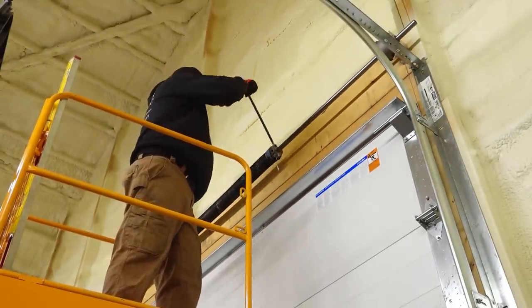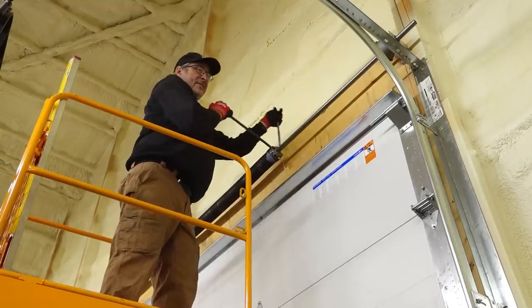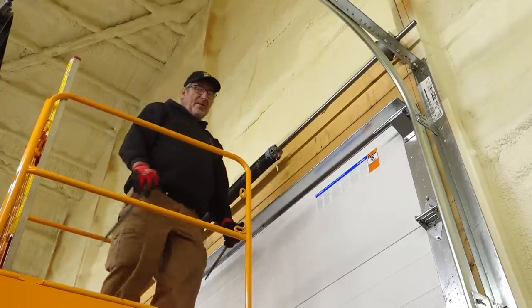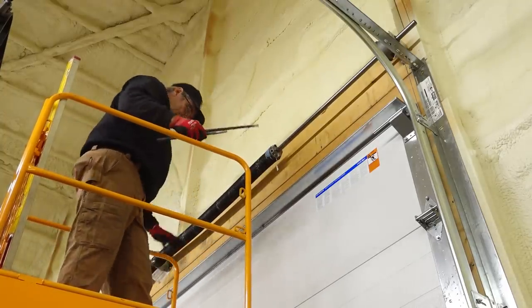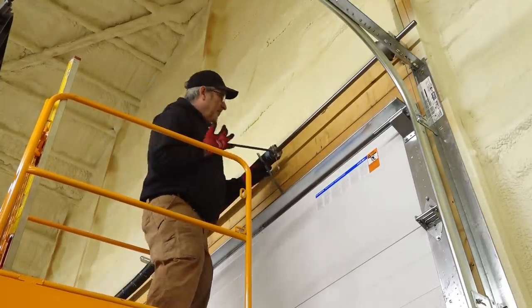Just do it this way. Just go up there and just crank on it? Yeah, I mean, it's very convenient. Being that I can do this, we're getting close. It's still got some weight to it. Yep.